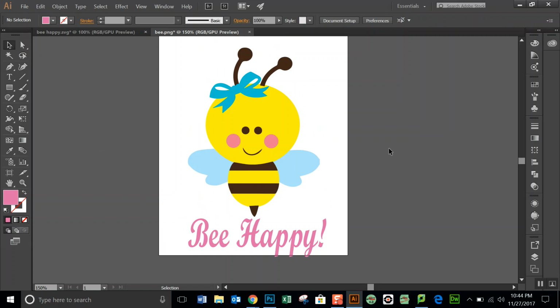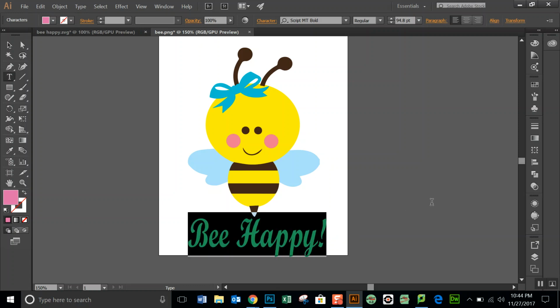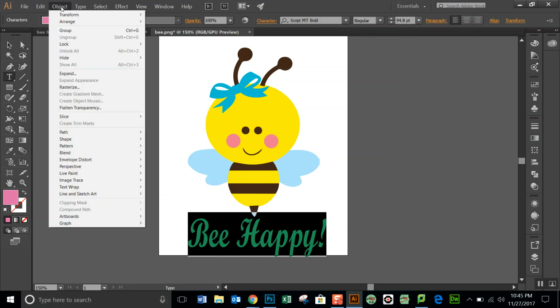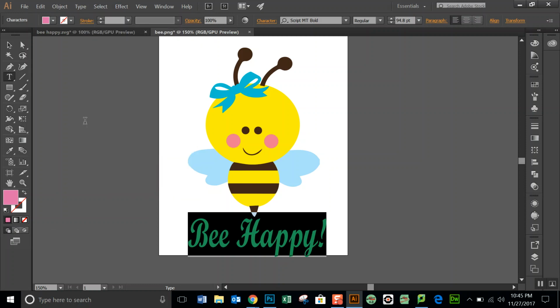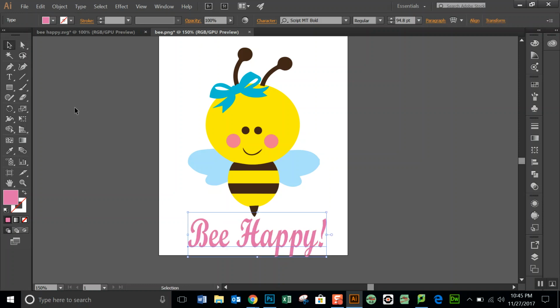The only thing that we have left to do is we have to make this a path. Right now it's not a path, it's just text. So what I'm going to do is I am going to again highlight everything, and then you're going to hit... once I find it. So the other way that I know how to do it is you hit Control, and then you hit Shift with it, and then you're going to hit the O button. What it's going to do is it's going to make outlines.